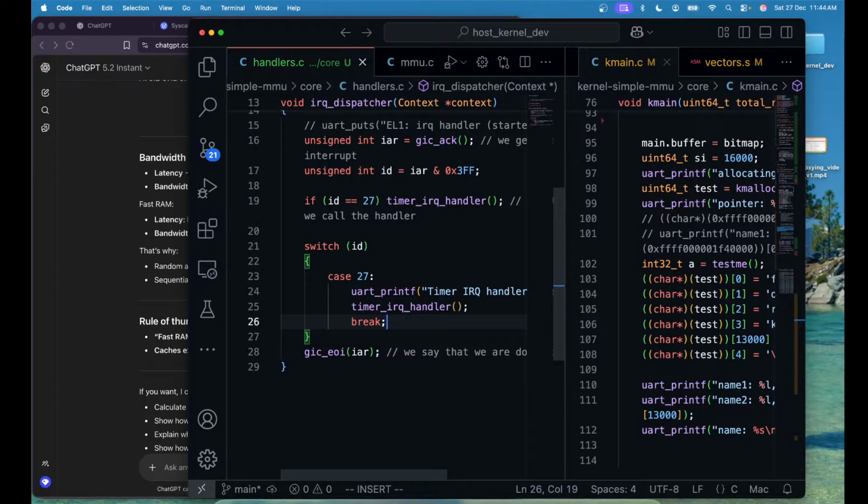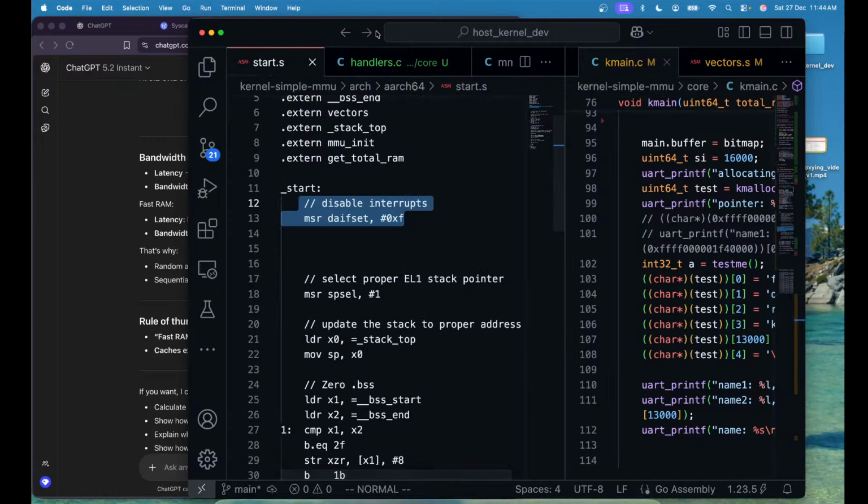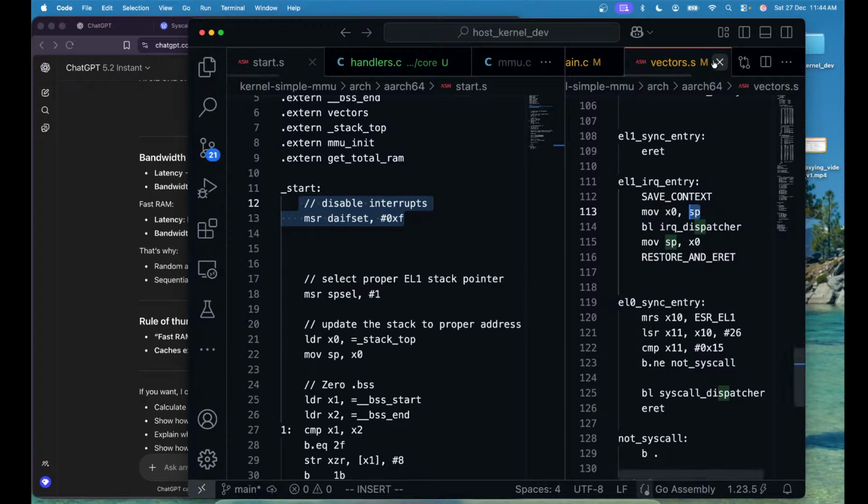Question is, we break out of it, do we have to return anything? That's the biggest question. Does IRQ expect something to be here? Let's check the code where we should be in the vectors.